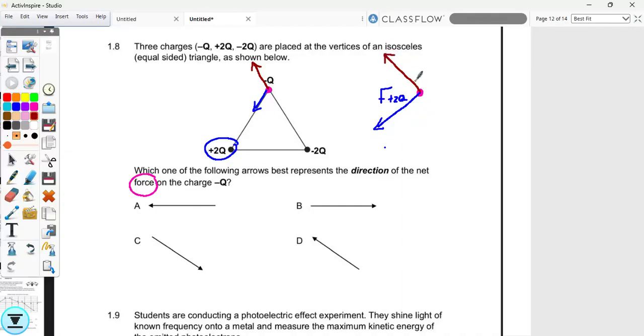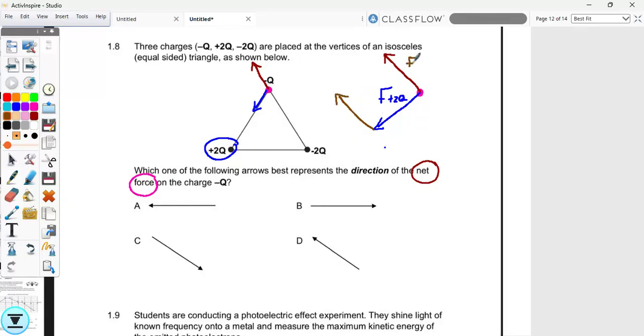Okay, but now remember, when you're doing a free body diagram, that does not give you the resultant. A resultant, when they say the net force or the resultant force, you have to draw them head to tail. So what you then have to do is say, okay, fine, I'm going to do the blue force, and then it's going to be the head to tail or parallelogram method, whatever you want to do.